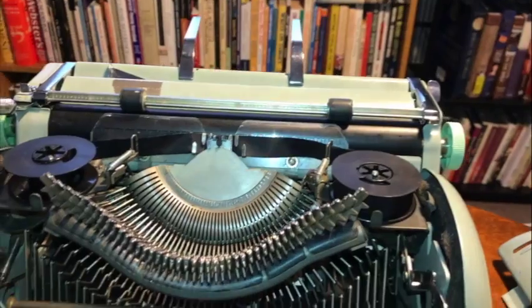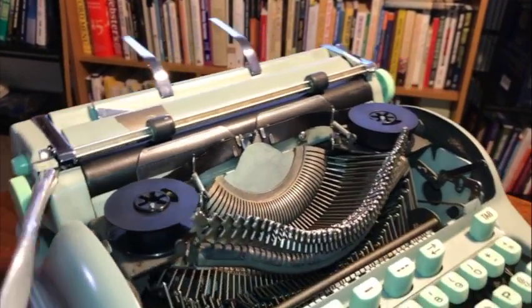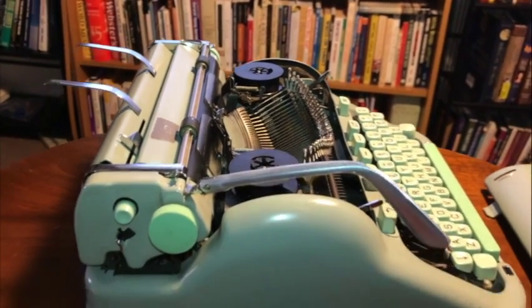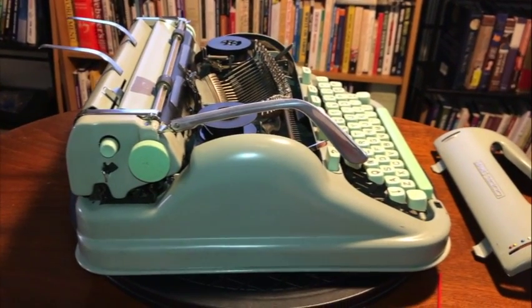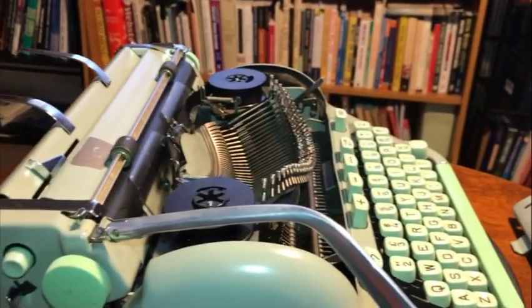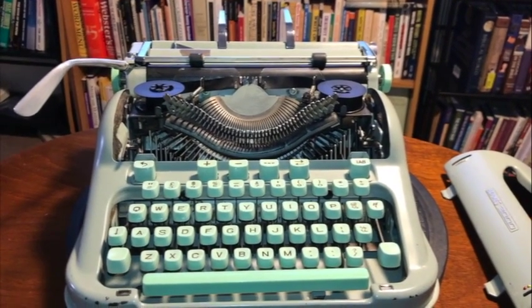All right, so a wonderful little typewriter. I love using it. We'll try to do a little typing on it here for you in just a second. Some famous writers have used it. Probably the most famous writer to use this style of typewriter is Jack Kerouac, of the Beat generation. He died young, at the age of 47, I think, from problems from alcoholism. But nonetheless, he's very well known.